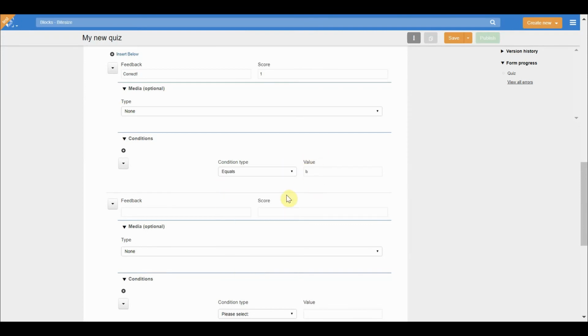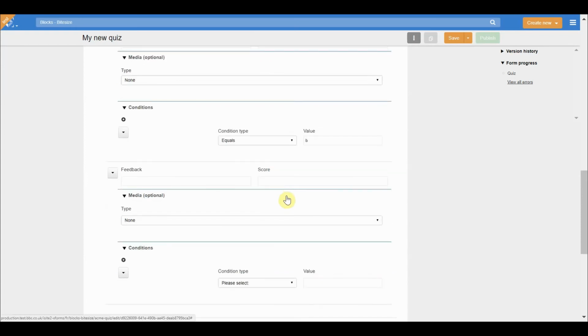When there's more than one response, the responses will be checked in order, and the first response whose condition matches the user's input will be used. This means that you do have to be careful what order you put your responses in. Most significantly, if you put a response with the condition anything right at the top, then it'll never reach the subsequent responses because anything will always be matched first.